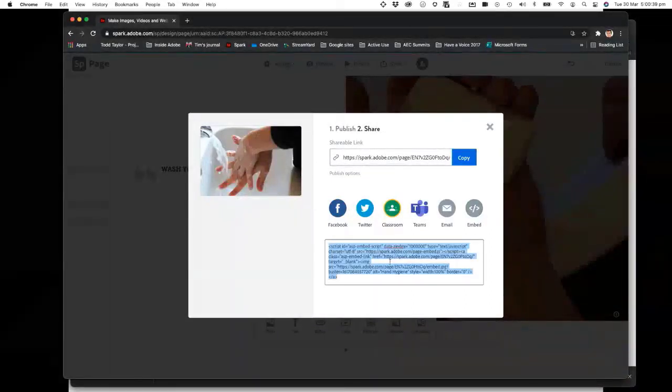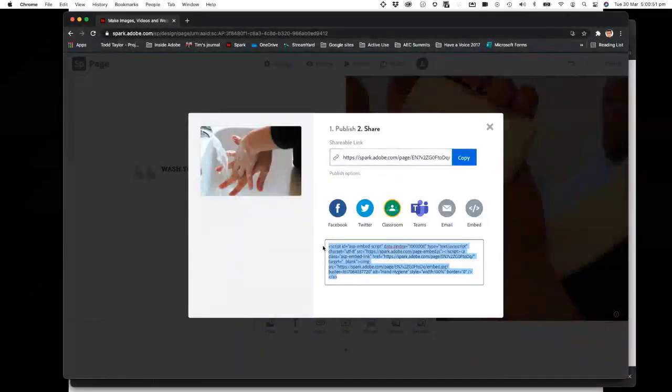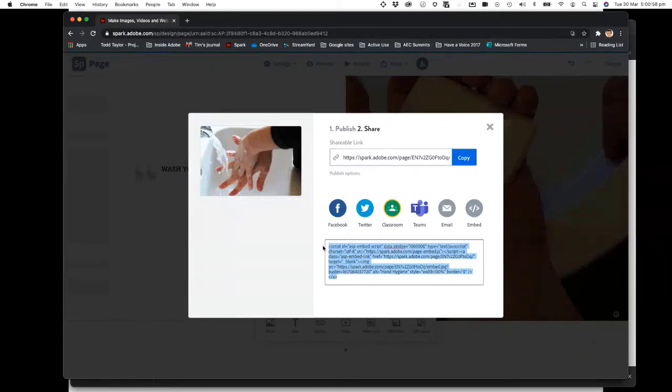When you click on the embed button, this embed code here looks pretty complicated, but a lot of learning management systems will allow you to embed your Spark page by grabbing that code and then going to the module on your LMS that says HTML and pasting that code into that module. And then instead of linking to your Spark page, it becomes part of your learning management system page or the module that you're in within your LMS. So you've got a number of options there in terms of publishing and sharing, which is really cool.